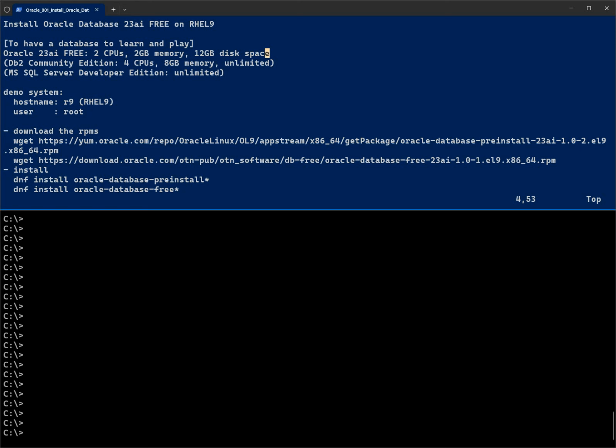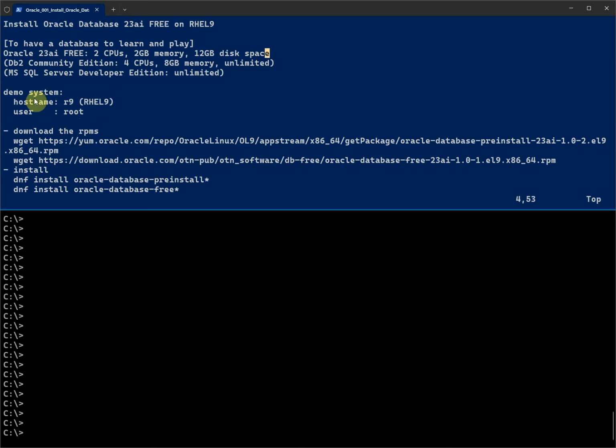So all this is free from the database vendor, so it can be used for learning and for certain development needs. Okay, not for production. That is the purpose for us. I just want to have a place to learn, okay? And each time there's something new released by a database vendor, we can experiment.